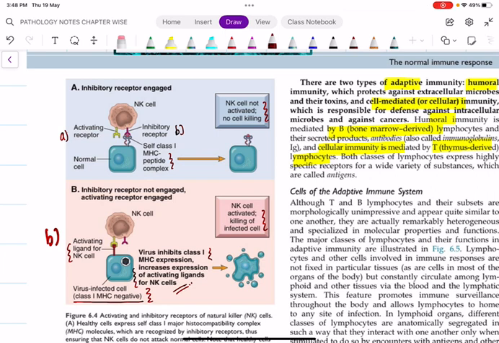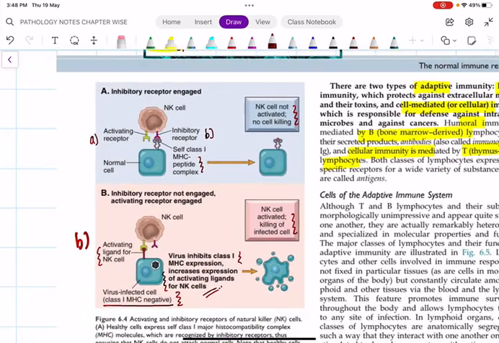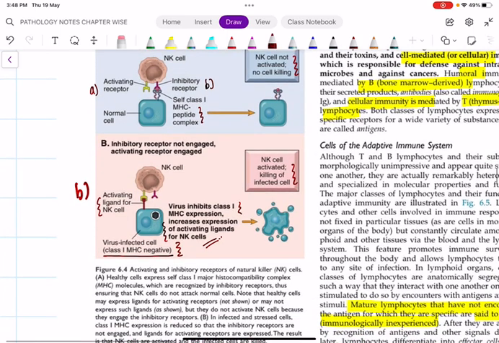Activating receptor. So this is the normal cell, you can see in this picture. Suppose the inhibitory receptor binds with the MHC class 1, the major histocompatibility complex. We have class 1, class 2, class 3 and all. In class 1, suppose the MHC 1 binds with the inhibitory receptor. Since it is inhibitory, the NK cell won't get activated, no cell killing, simple. Suppose the activating receptor is there, so what is going to determine whether the activating receptor or the inhibitory receptor should be activated? There should be some reason, no?